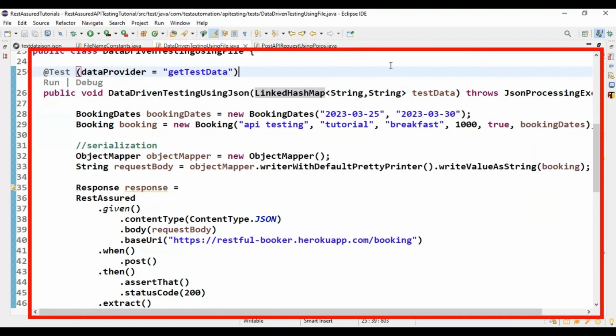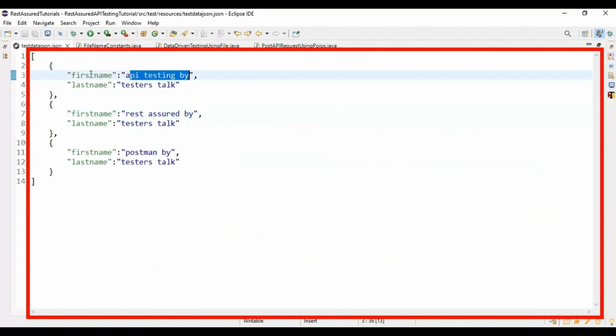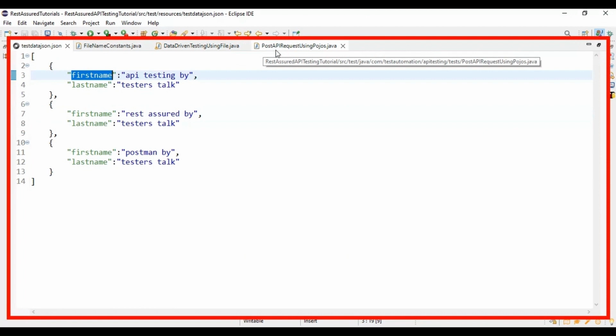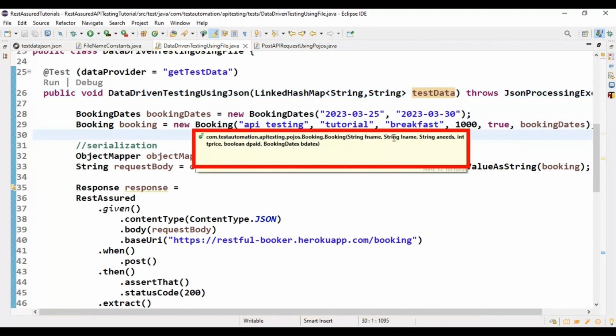That's it, guys. So now we have the test data, sorry, test data reference variable. By using this one, we can access all the test data which is there inside our test data JSON file. We can access this particular first name by just specifying the first name. So here I'm coming back to our data driven testing file, and let's pass the first name. For line number 29, here we are passing the first name and the last name.